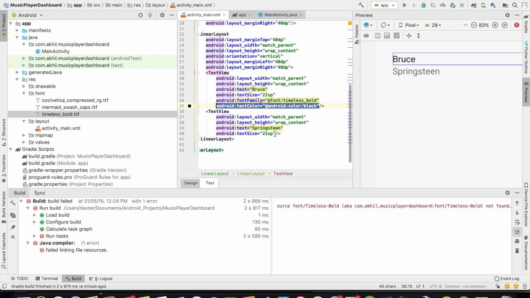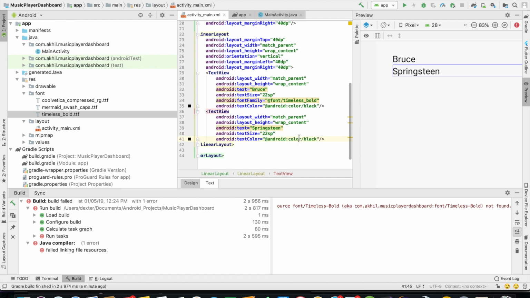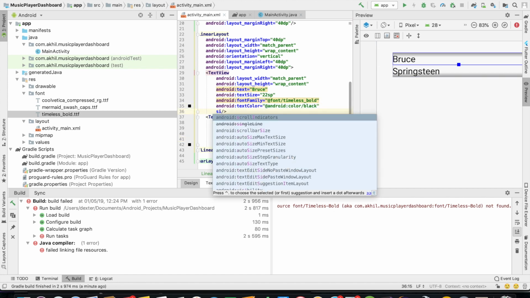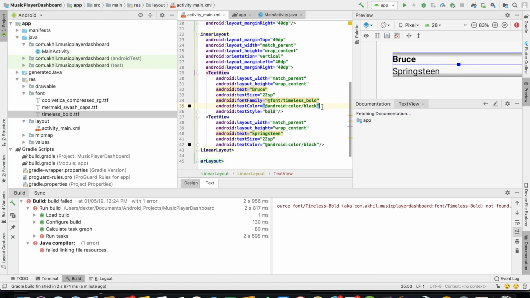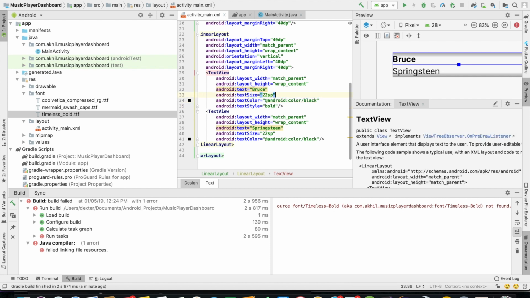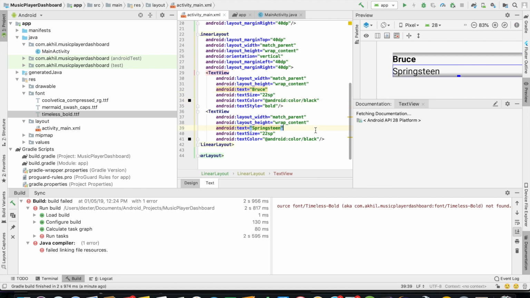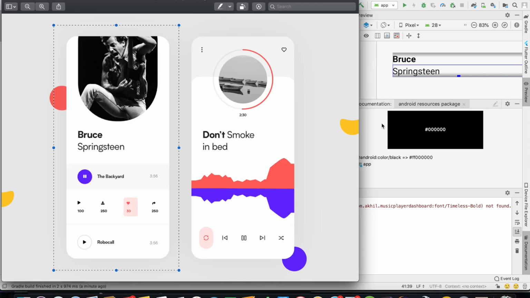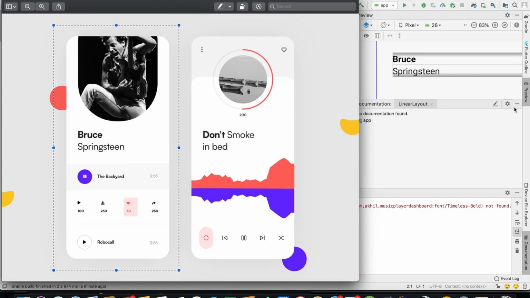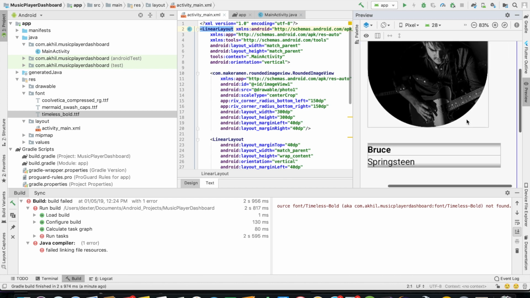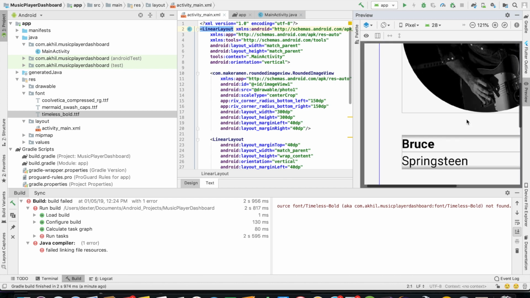I can copy a whole line, paste it over here. Now it's looking nice. I just need text style bold. Even if I don't give the font now, you can check out the font data. See, it's looking nearly similar, right? See, it's very close.